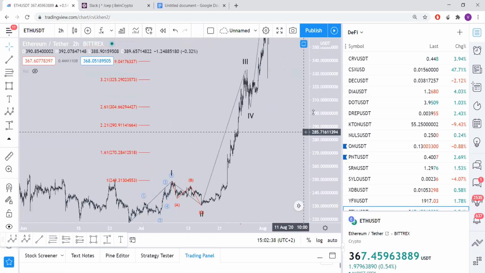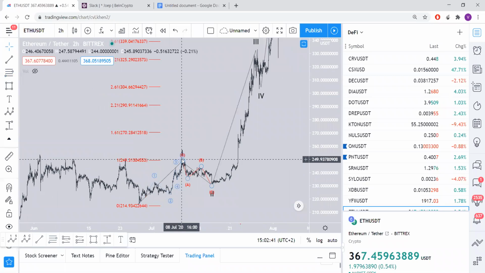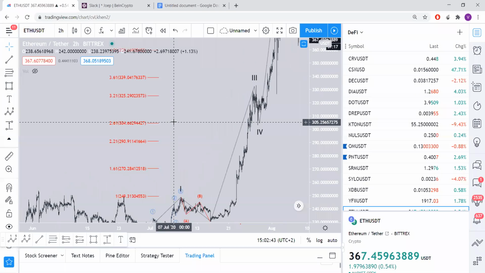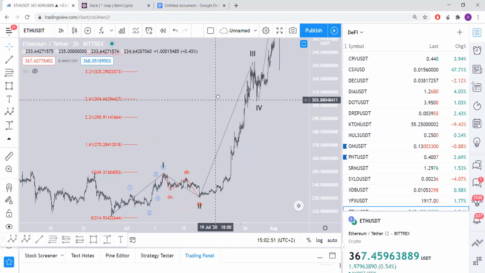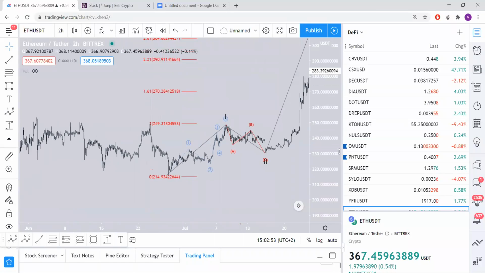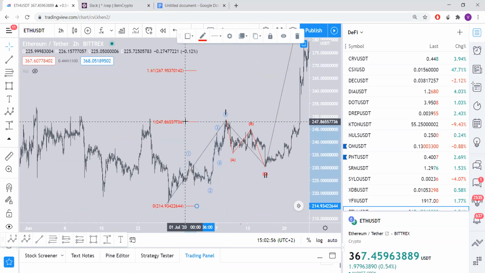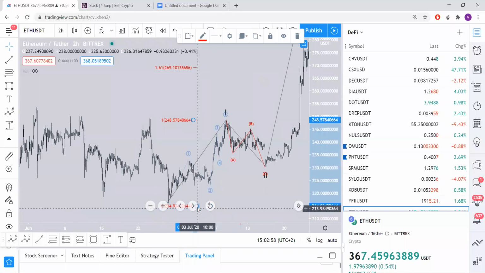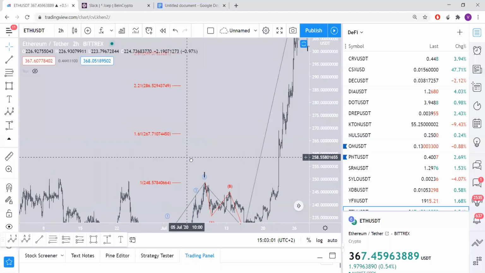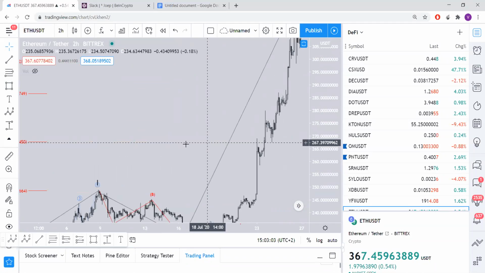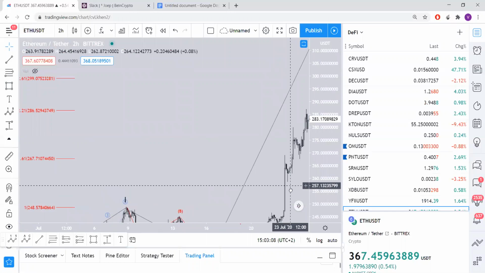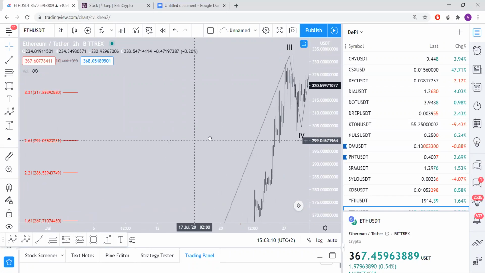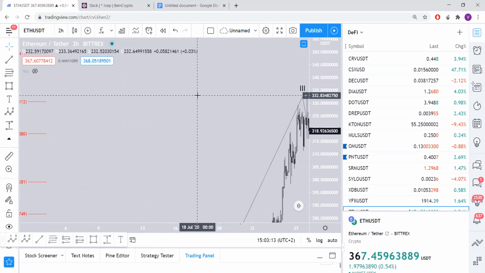But if you're doing this, my initial target would have been right here, and my second target right here, or even this one. So you wouldn't have picked the exact top, but you know what to look for. And even the levels which don't actually act as the top usually offer some type of resistance. So the price reached the 1.61 here, decreased considerably, did not react to the 2.61.